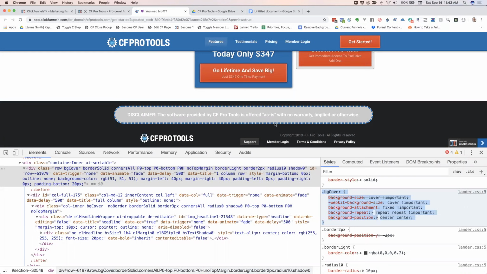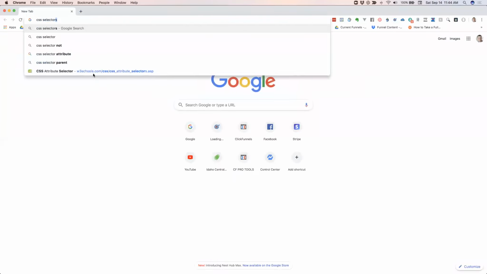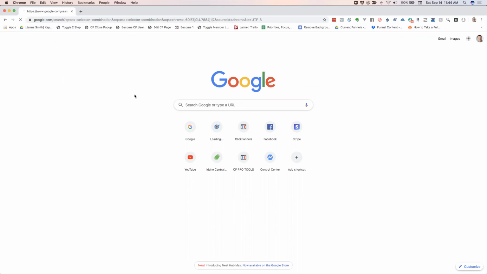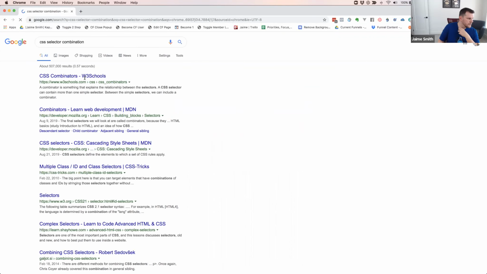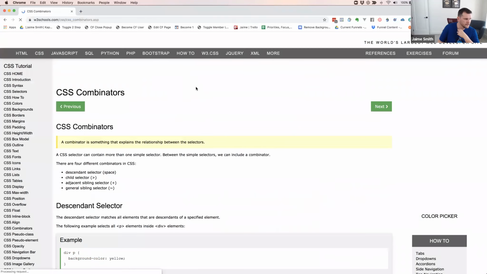Well, one thing I put into the chat was, when you were talking earlier about putting a space between the two selectors, the two classes, you can also put in there the right arrow or a plus sign or a tilde, and if you do that, it obviously has a different effect. I don't know if you want to go through that or not. Yeah, so those are called combinators, if I remember my terms correctly here.